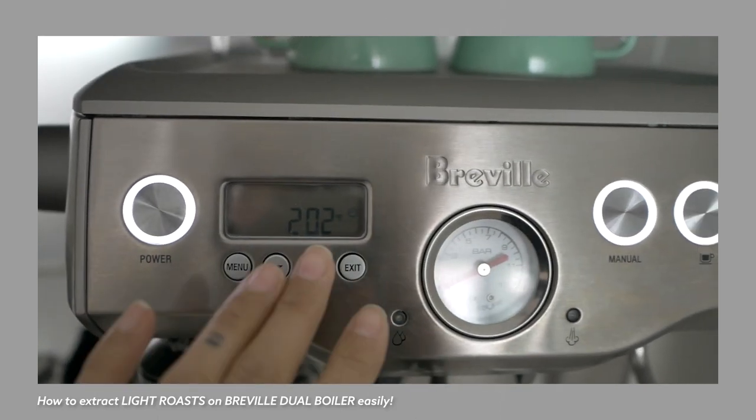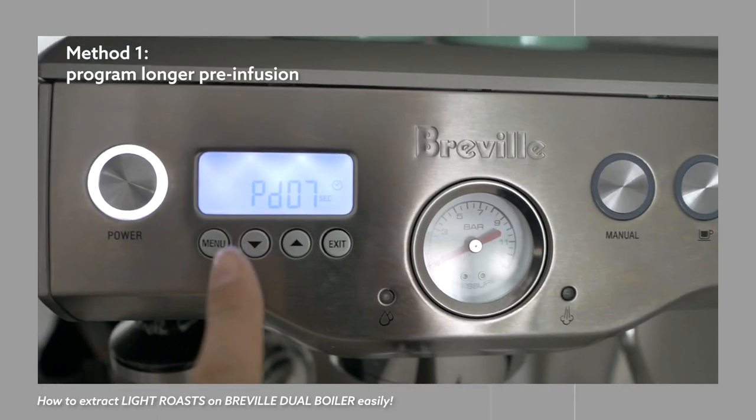I'll link all the videos and resources I'm talking about in the description if ever you want to reference any of those. Basically, the manual pre-infusion is to press the manual button triggering the pre-infusion. The pressure would go to about two maximum three. Let go of it once I saw a couple of drops go. It would go full speed to pretty much nine bar pressure.